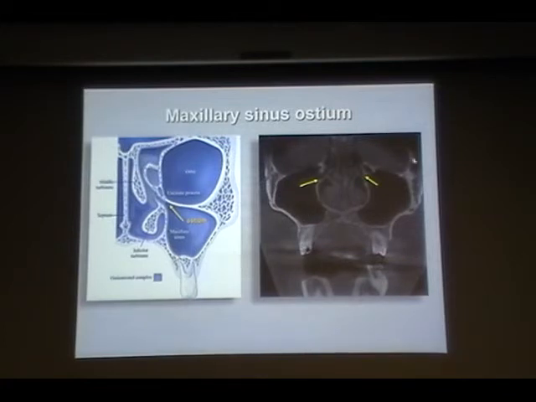Okay, coming to here, the nasal septum and the lateral wall of the nasal fossa, which is also the medial wall of the maxillary sinus, right? So in the maxillary sinus, the mucus will be there. So mucus will circulate. The way it circulates in the maxillary sinus is like this.